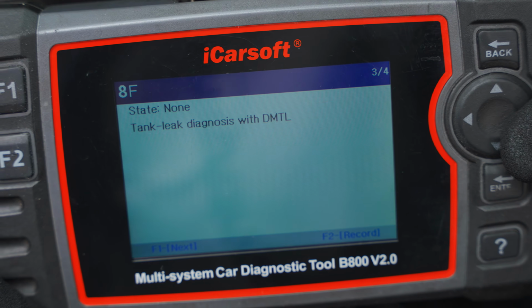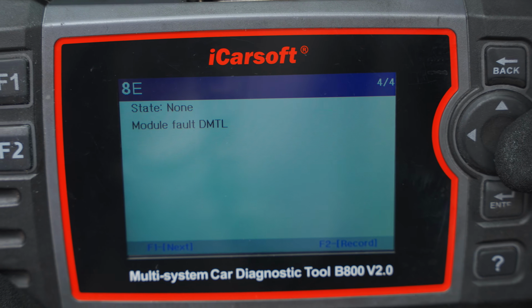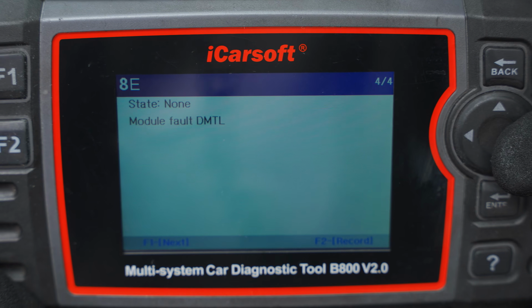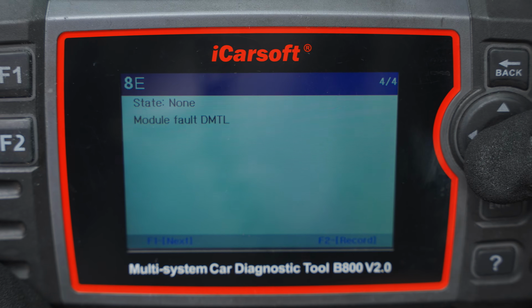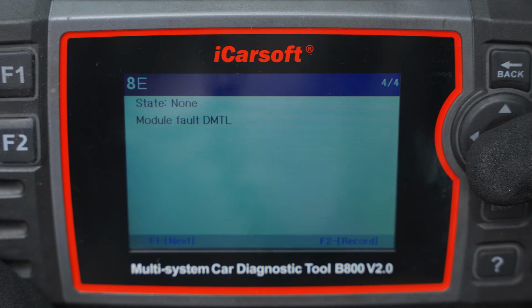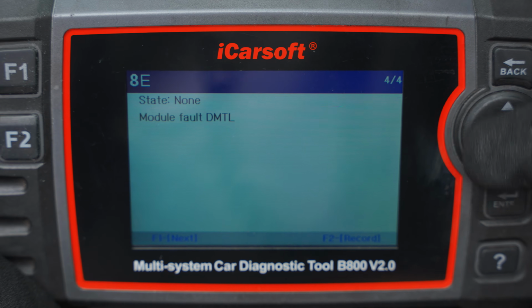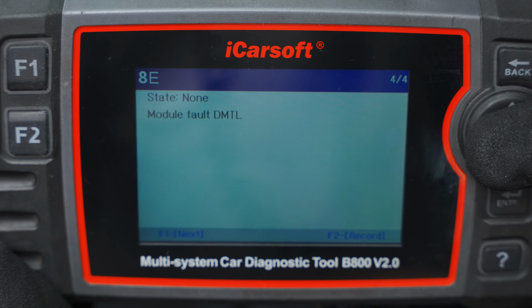So here are the codes you might have for the DMTL. Well, that's the first one, and this is the second one. There are more codes for the DMTL, but it usually says something along the lines of DMTL malfunctioning. If you have, let's say, an evap leak, that's a different story.